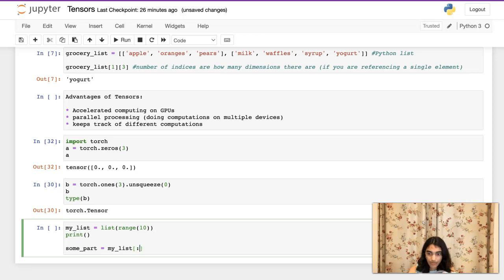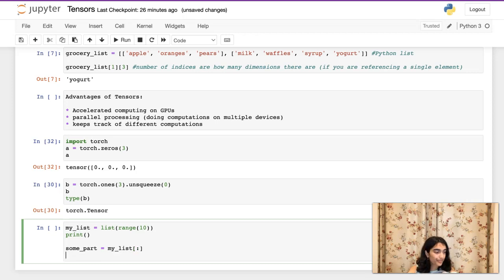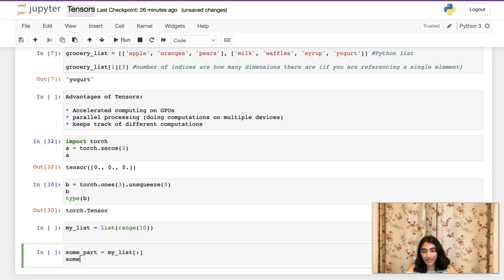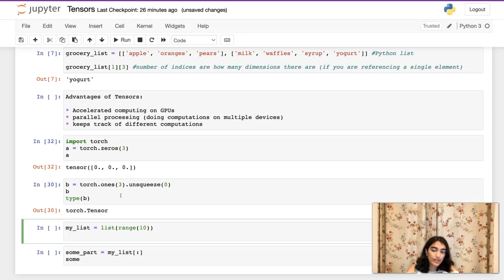Actually this is just a Python list, so let's convert it to a tensor, because that's my whole point, that you can do the same sort of slicing with tensors. I mean, we could import transforms, but torch.tensor, let's pass in my list.